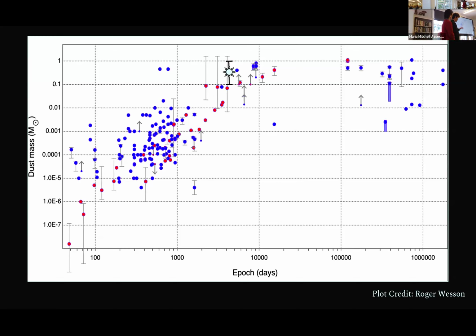So looking at our supernova here in context, we can note that it's a very sparsely populated region of the graph compared to these earlier epochs with a really dense population of supernova, a few hundred days after explosion. On the scale of thousands of days, we note some similar dust masses, especially up here, but we can imagine a number of different trajectories given the lower population in terms of when that dust was generated.